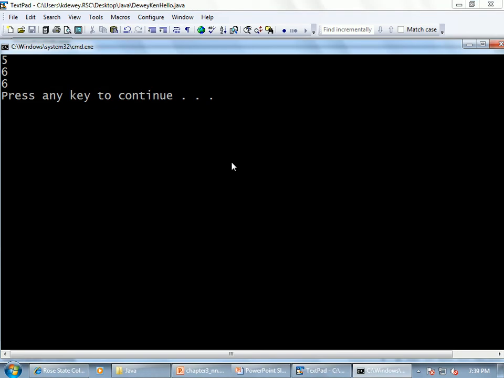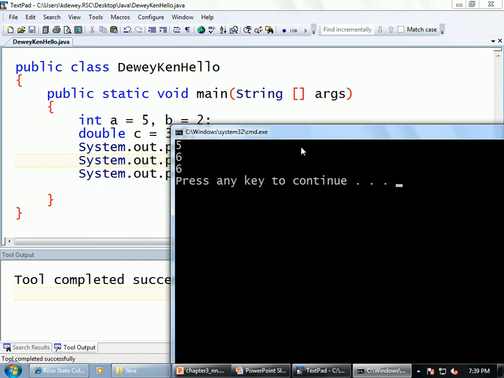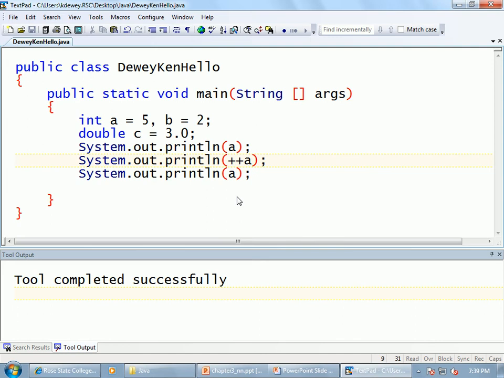Plot thickens. Now we get 6. Very seldom does it ever make a difference. But it really depends. I mean, if you're doing a loop, x plus plus is fine all day long. But if you are printing something, then you want to be careful with the increment. I'll just show you that, because if you ever use it, you'll be like, what the heck?